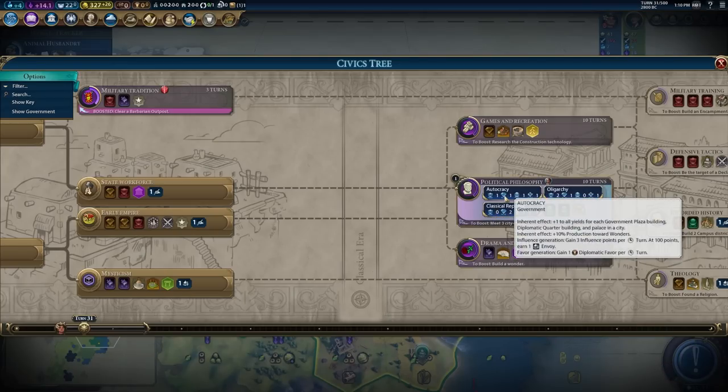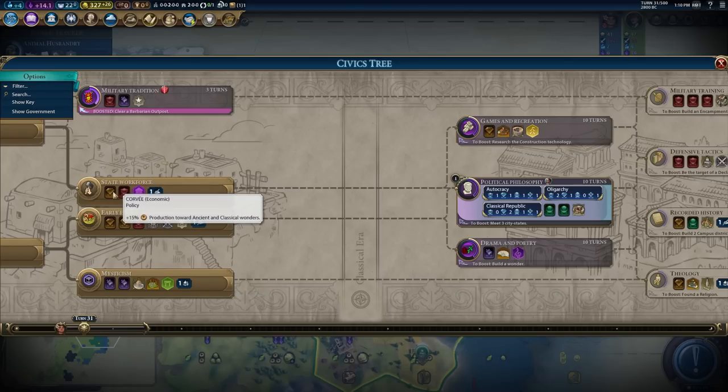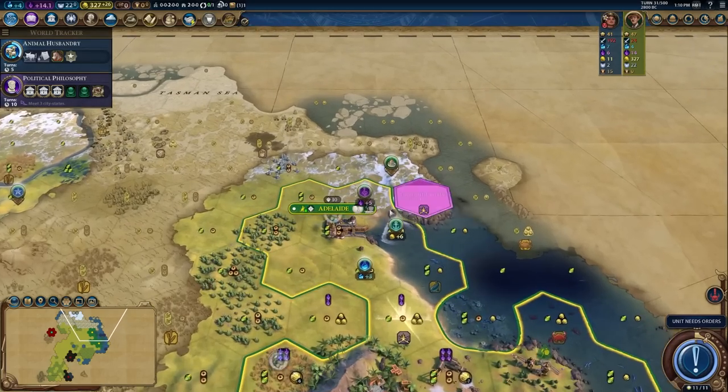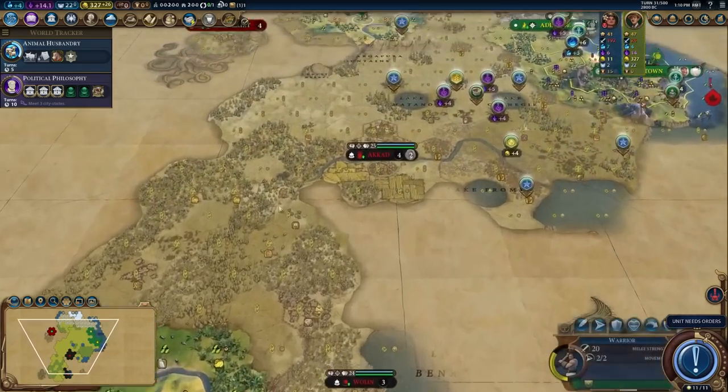To go for political philosophy, I wanna go for autocracy this game. It gives an additional 10% production towards wonders. Stack that with Corvée for 25%. And then also use Magnus to chop out. We should be able to grab Oracle pretty easily here.